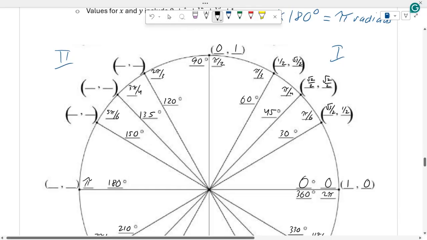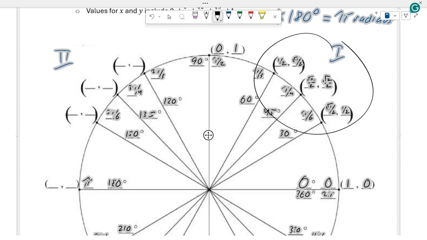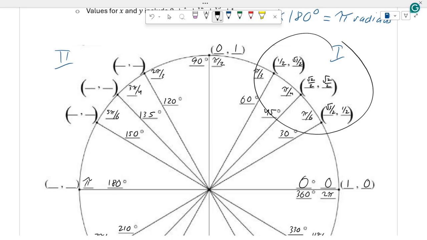So, if you look at quadrant 2, it is going to be the mirror image of quadrant 1. Imagine that it's almost like you're folding the unit circle over the y-axis. If you take this and just fold it over onto quadrant 2, imagine folding it over the y-axis, those numbers are going to appear in the same spot in quadrant 2.